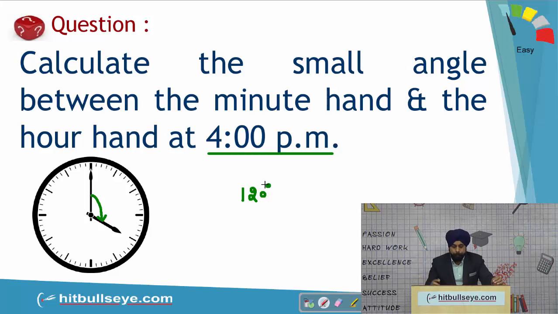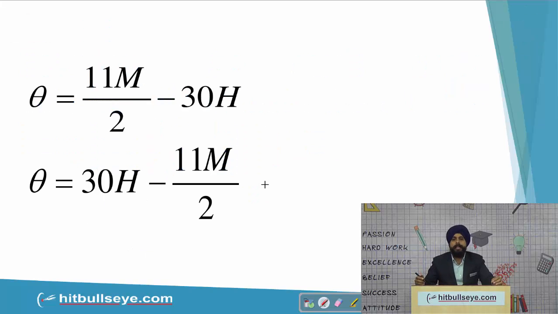Now let's see the application of the formula. Here, because the hour hand is at position 4 and the minute hand is at 0, you put the value of M as 0, and if you put H as 4, you get minus 120. Similarly, if you do the same here, you get 120. So as I told you, the angle cannot be negative, this becomes wrong and your answer becomes this 120 here. 120 is your answer. Right students, moving on.